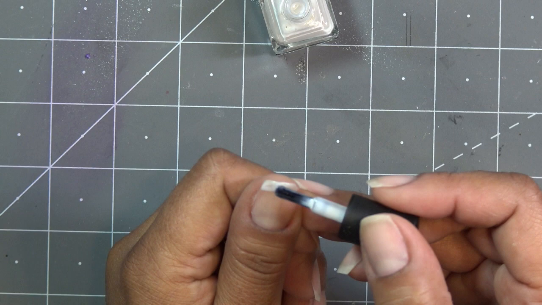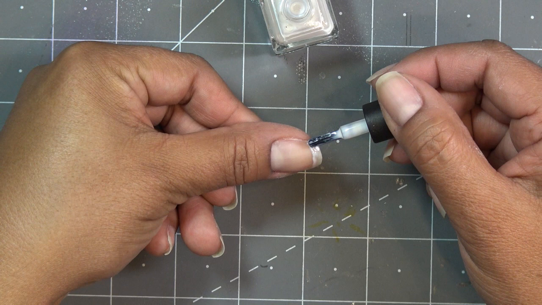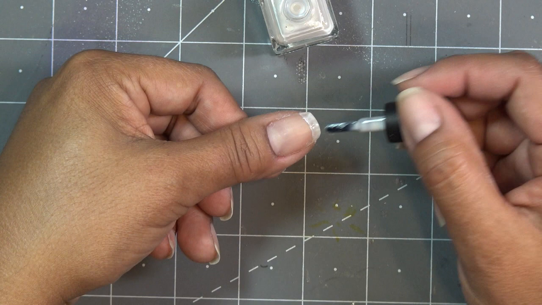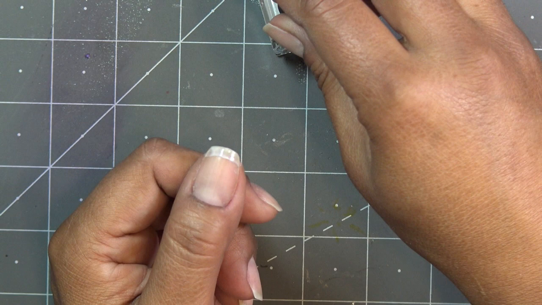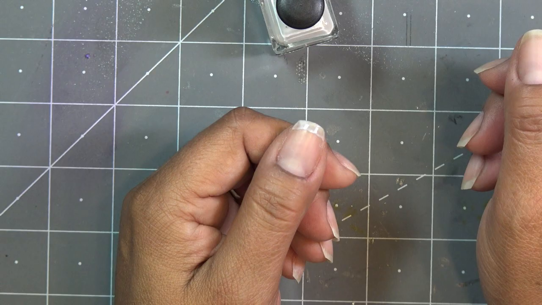You saw what I did. Some people like to come in and do this kind of thing. If you like that, do that. However it is that you want to get that line on there - you can put a piece of tape, you can get reinforcements, you can use whatever you like. It is very sheer so I'm probably going to do two coats, which is kind of a bummer because I wanted to get it done because I've got to go pick up the kids. I'm going to do that to all the nails, let it dry, and I'll be right back.